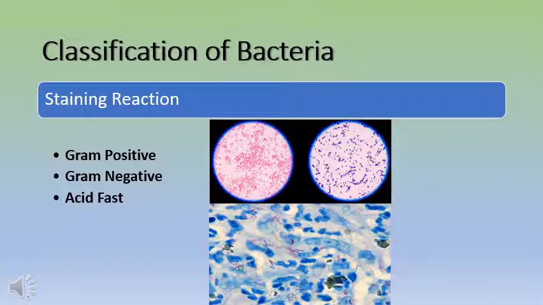So safranin, the secondary dye, binds with the cell wall membrane instead of crystal violet, because crystal violet binds with the peptidoglycan. If peptidoglycan is not present in the gram negative bacteria, then safranin binds with the lipopolysaccharides, so safranin binds with the bacteria. So we can say they are gram negative. They usually appear red or pink in color in gram staining reaction. So on the basis of gram staining reaction, there are two classifications: gram positive bacteria and gram negative bacteria. And the third category is acid fast bacilli.